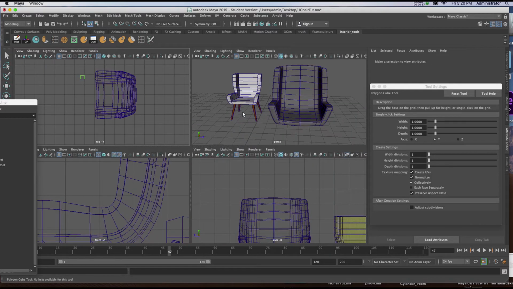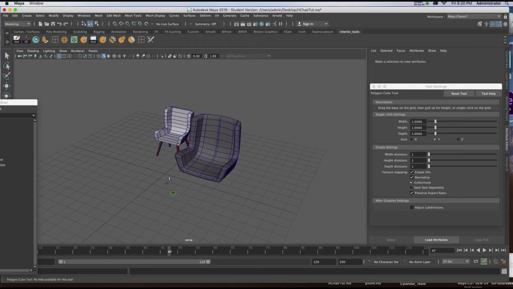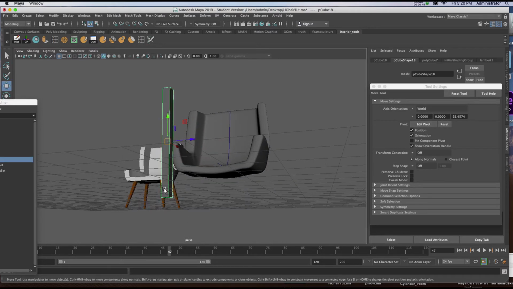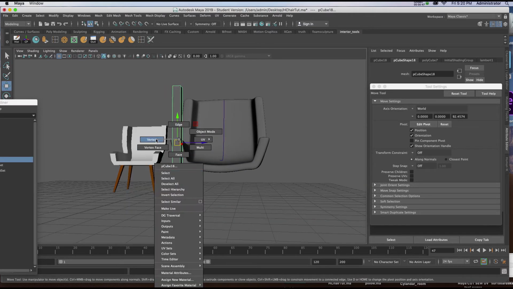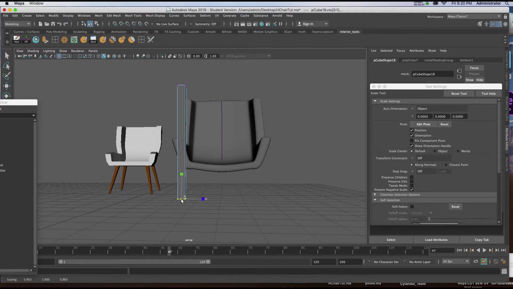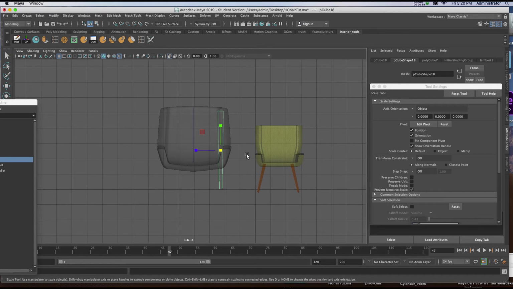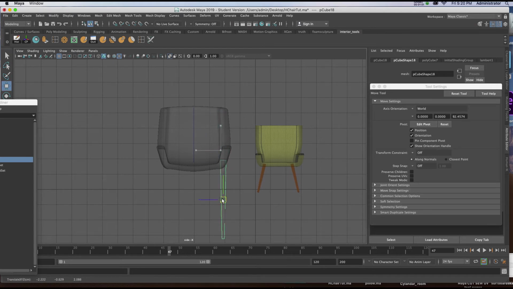Go to my perspective view, and I'll give it some length. I'm going to taper the very bottom of this with the vertices and the scale tool. I'll return to my object mode, and now I'll go to my orthographic view for this. I'll start to move it into position.